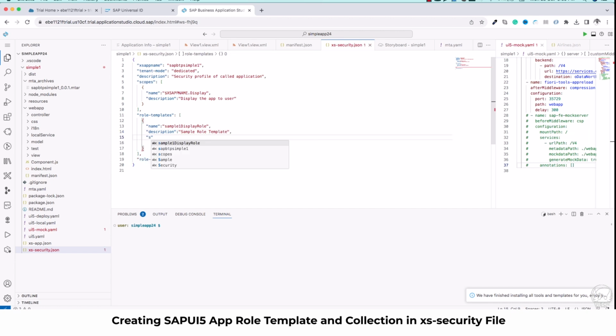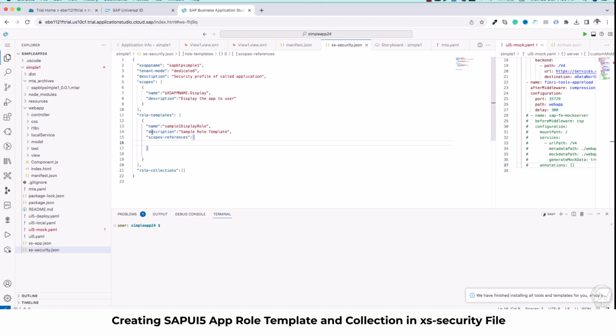and then scope reference. So using the scope reference, we can actually get the scope and link to this particular role. So the role name is sample one display role, and there is some description just so that the other users can understand what this role is all about. Scope references. Now this scope references again is going to be an array, and you can have one or many scopes here, one to many scopes put in the scope references to a single role.